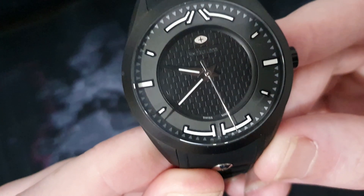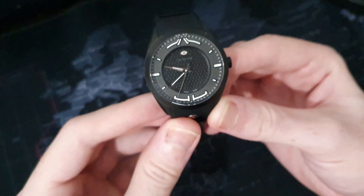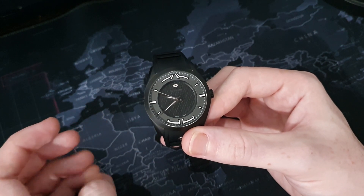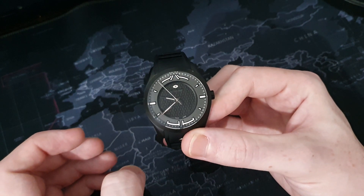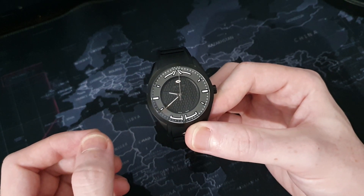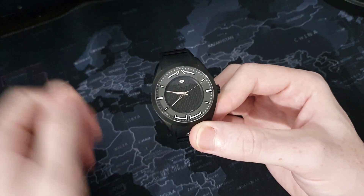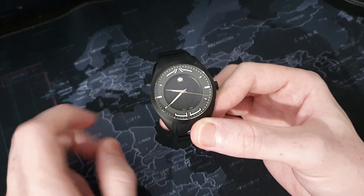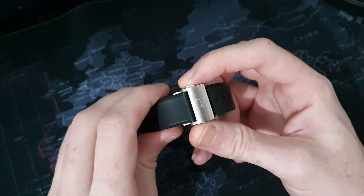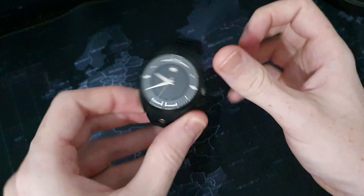Some of the prototype changes to note: the Swiss Made logo is slightly misaligned, which will be properly aligned in the production version. The ceramic dial section is only 90 to 95 percent of the quality you'll expect in the actual production version — their pamphlet notes you may or may not notice that. The lume will also be better in the production versions, as is often the case with prototypes. The buckle will be slightly smaller, which I think is a good change.